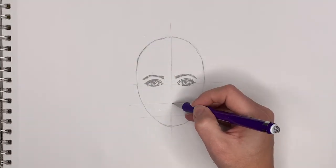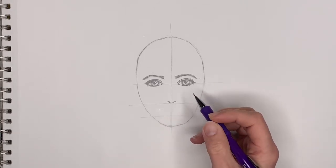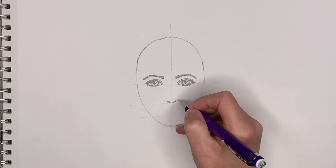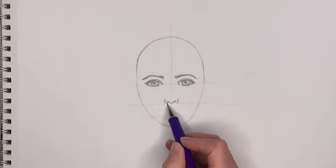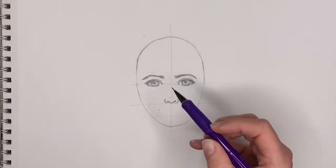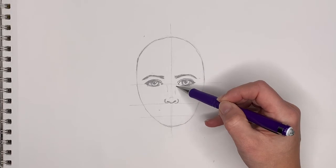The nose falls on this line, and I will begin drawing it by drawing a little U-like shape. That's the tip of the nose, and then curve it in on both sides, and that's where my nostrils will be. So I'm going to darken this for the nostrils, and then I'm going to draw lines around it for the side nose, for the sides of the nostrils. And I'm also going to draw a little line here to show the top of the nose. And the nose is in between the eyes like this. And we can add some lines here to show the bridge of the nose.